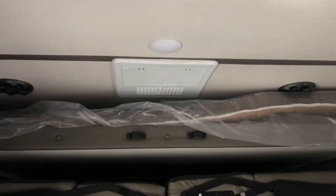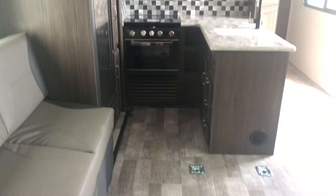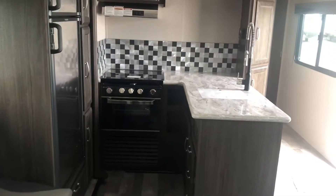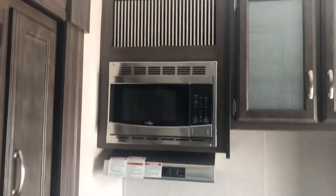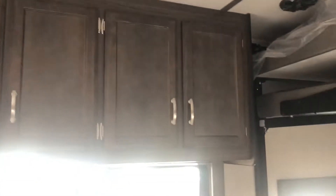You've got the bed closest to the ceiling with an air conditioner. Plenty of storage and plenty of windows to let in a lot of light. The kitchen is just gorgeous. I love that stainless steel three-burner stove up top. You've got a convection microwave and a little oven underneath the stove. Stainless steel Dometic refrigerator. Look at all the cabinets — tons of cabinet space, a pantry, and even more cabinets on every side. It just keeps getting better.